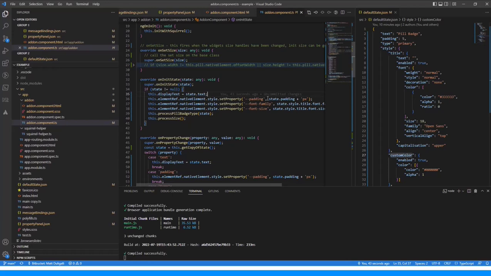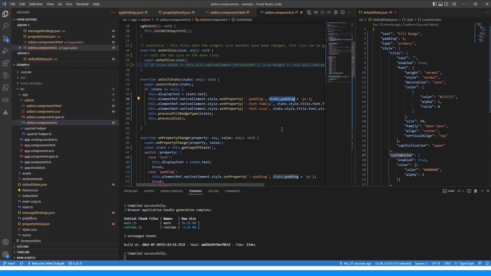Here we're still hitting state and getting the padding value, but we're trying to set that padding variable inside the CSS. So what we're going to do here is this.elementRef.nativeElement.style.setProperty, the name of the actual CSS variable we're trying to hit, and then we pass in the value that's come in from Squirrel.